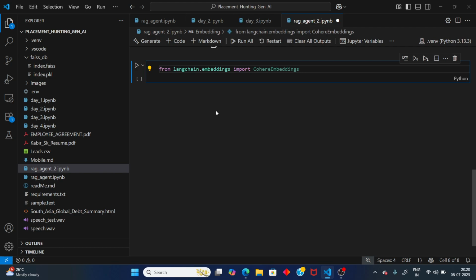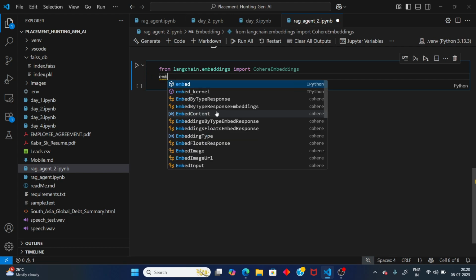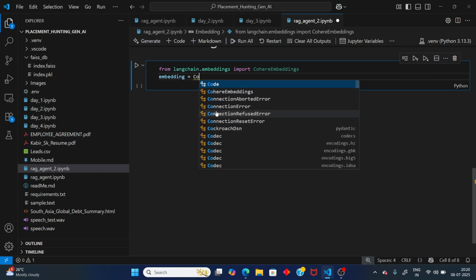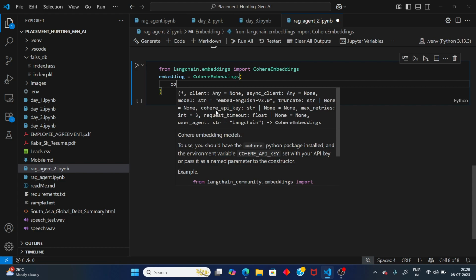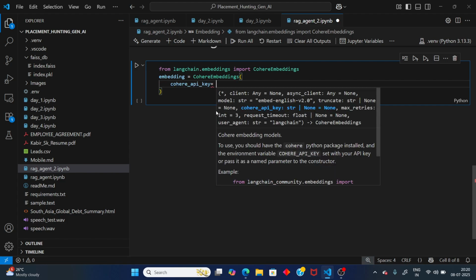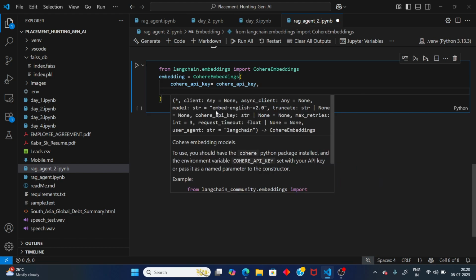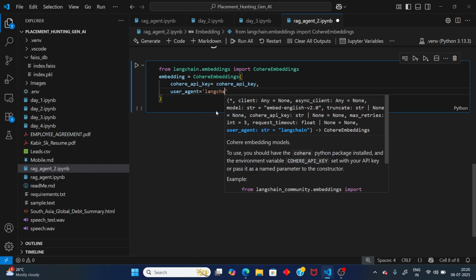I'll use that Cohere embedding. And for the Cohere embedding, I need to pass the Cohere API key also. Embedding equal to CohereEmbeddings, and you should pass two things. One, Cohere API key equal to Cohere API key, and the other one, user agent equal to LangChain.